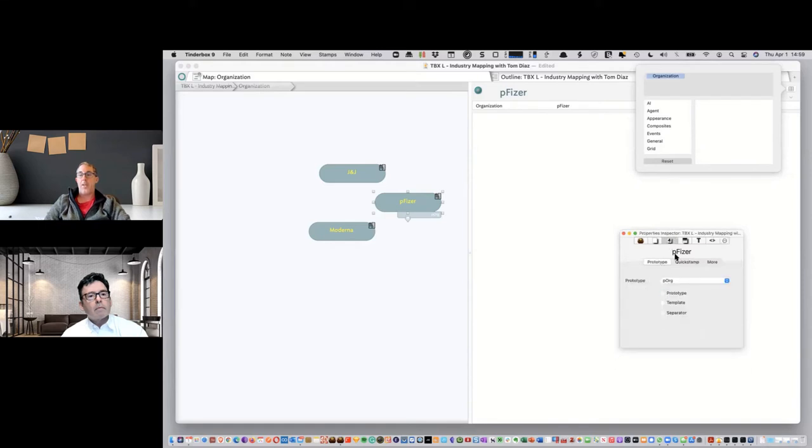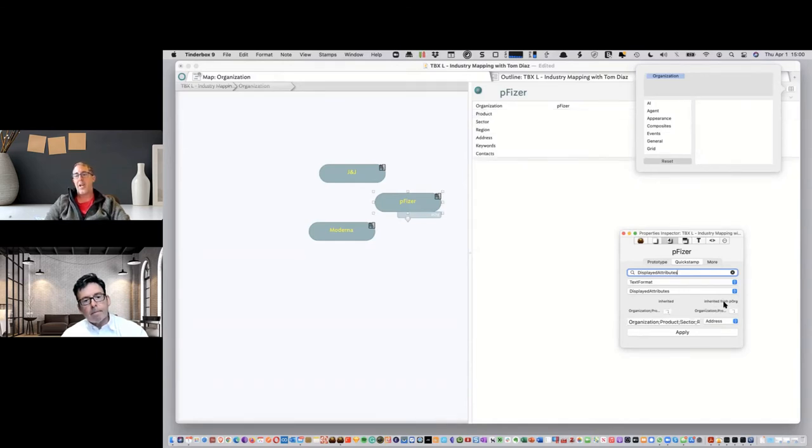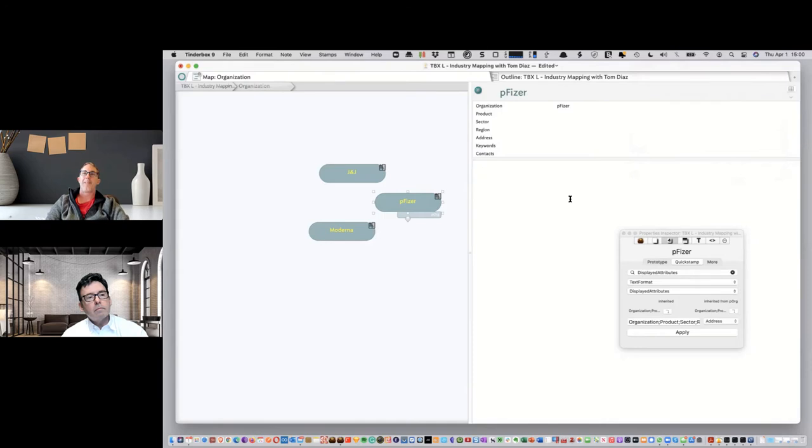Another way to go about doing that is here. You can go to quick stamps, and you'll see this idea. I'm going to select display attributes. And if you go here, you'll actually see this note is getting its inheritance from itself. It's assigned to this note. If I go ahead and reset that, you'll see it's now going to inherit it from the P.org attribute, and I can hit apply, and you'll now see it's automatically reset itself back to the attribute of the prototype. Make sense?